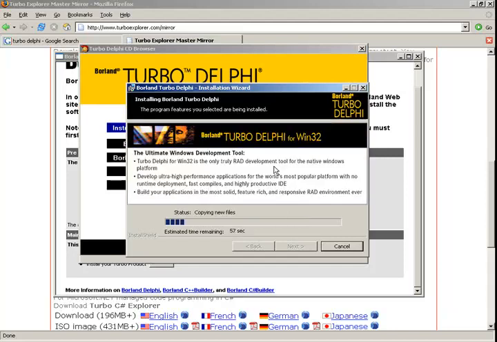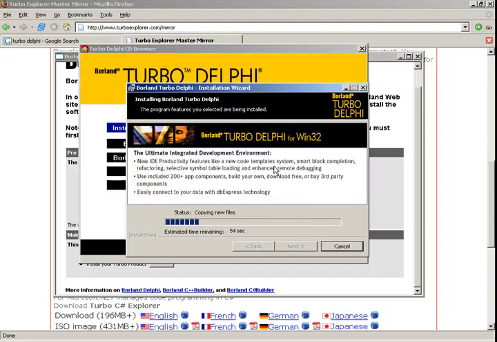All right, as it goes through and does its thing, we'll just take this opportunity and talk with you guys. Again, tonight we're going to write a couple real simple applications, but we're not going to get into explaining the code in depth. We're just going to type the code in. And for those of you out there that are complete newbies in the world of programming, follow along. See if you can make it work.